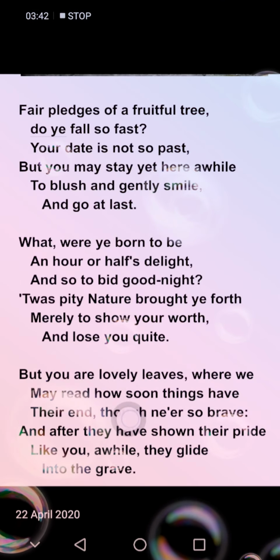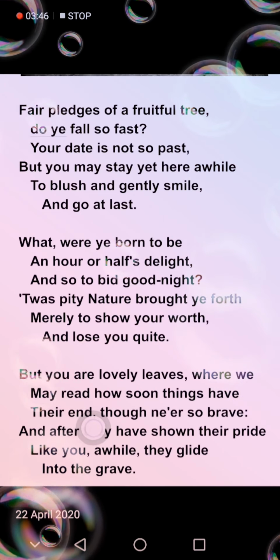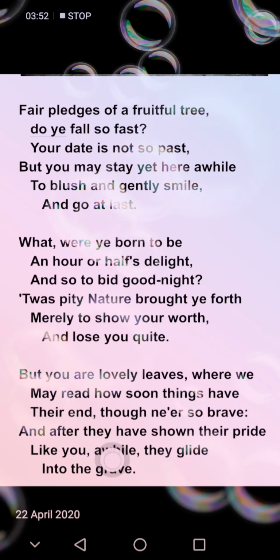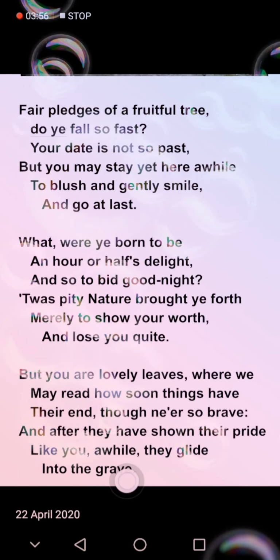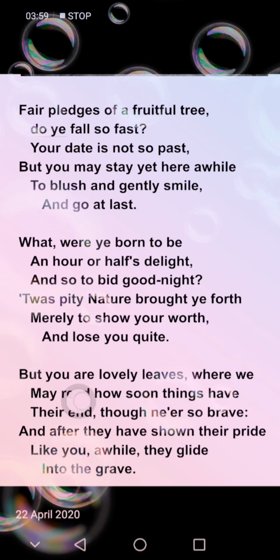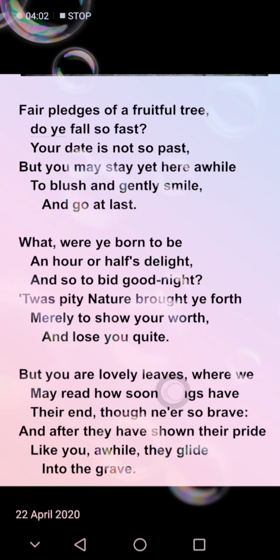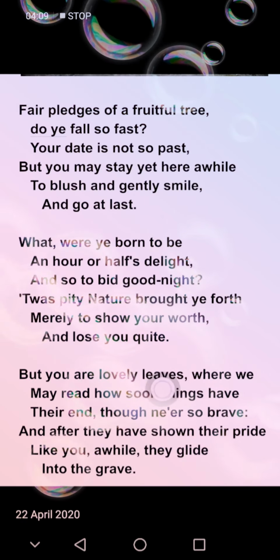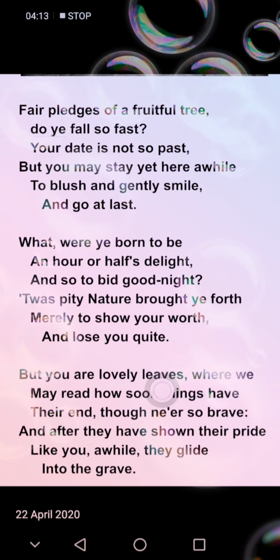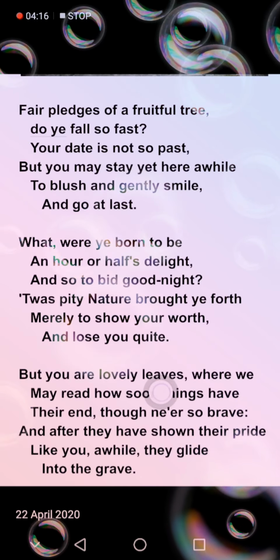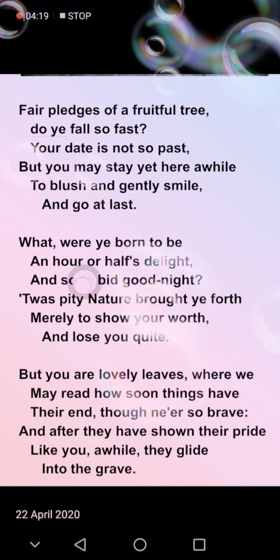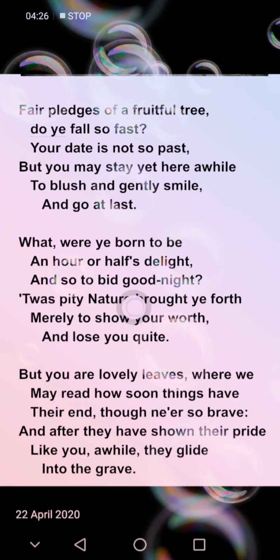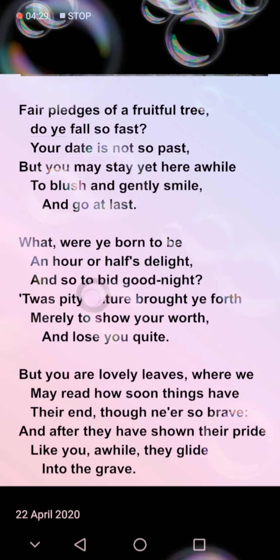Then in the third stanza, he expresses his view that we feel sad about our short life, but everything has to leave sooner or later for the eternal world, like you see in the last lines. Here in the last stanza also, we have this phrase, lovely leaves. And lovely leaves of the trees are compared with the leaves of the book that can symbolize here the book of destiny, Taqdeer ki kitab, where birth and death is certainly written. And this poem is condensed with emotions, with feelings, and all those yearnings that we have for the youth.